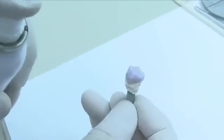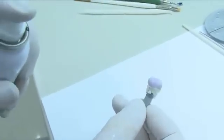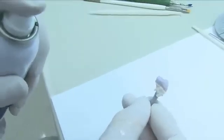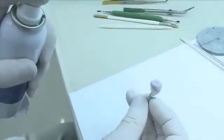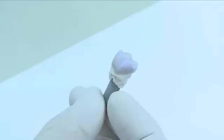Apply short bursts of spray to each axial wall of the restoration, followed by the occlusal surface. Allow the restoration to dry. A matte white look should begin to be apparent on the restoration. Apply a second coat of glaze spray and evaluate the results.